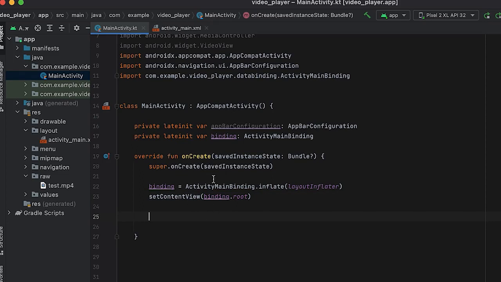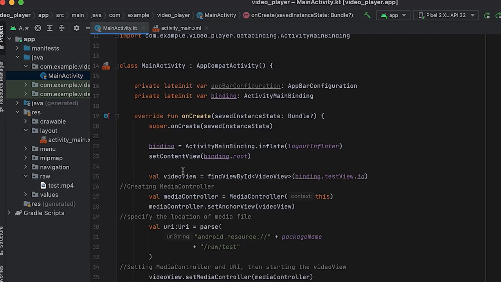Let me explain the code step by step. This is a reference to the video player I just created in the activity_main.xml. This is a testView. I make a reference to the testView, and that's why I have declared a variable here named videoView. What I want to do is find the property. It should examine all the view groups that have this testView property, and then retrieve it and store it in the temporary variable. Once this is in place, the next thing to do is to create an instance of MediaController. MediaController enables me to have control over the VideoView player.